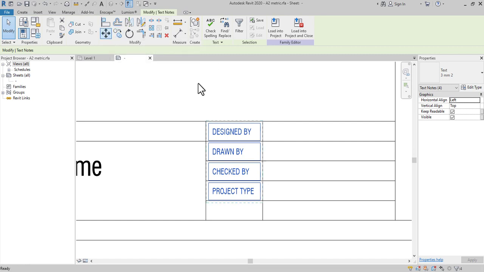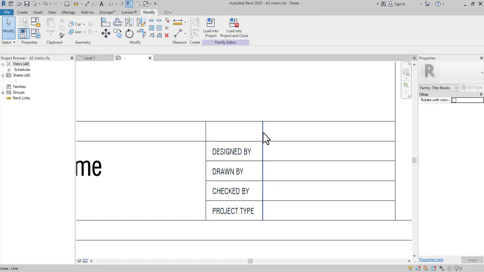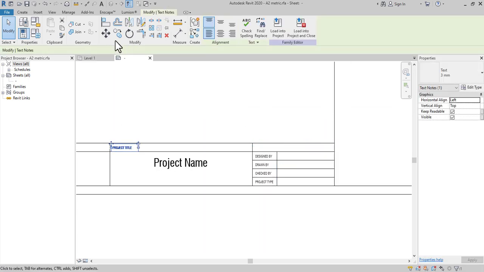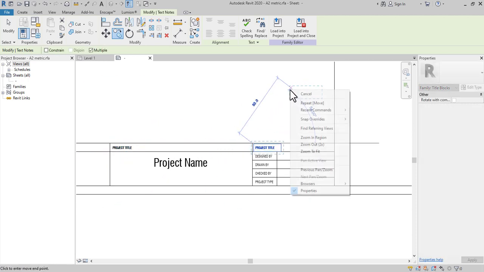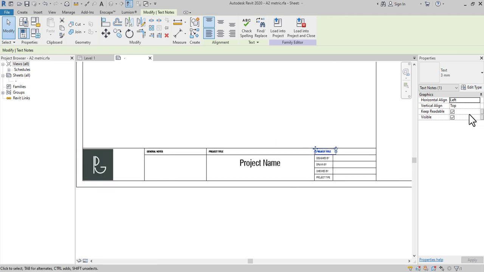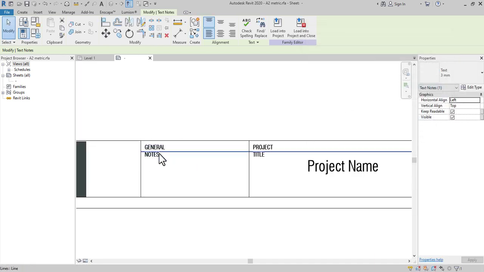Let me do something. Move again. Use that same guideline so that it is consistent. Same as this. So since this is a title, let's make this slightly bigger. Let's say 4. Yeah, 4 seems about right.